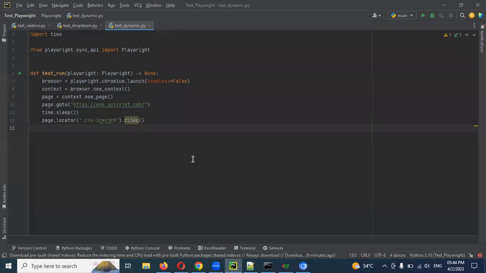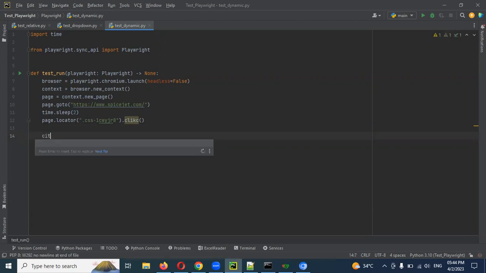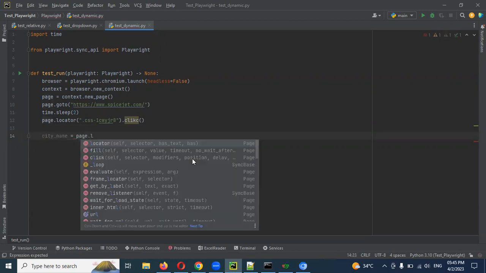Now here, what I can do: first I'll store the information. For this I'm going to use a locator variable, city_names, equal to page.locator.